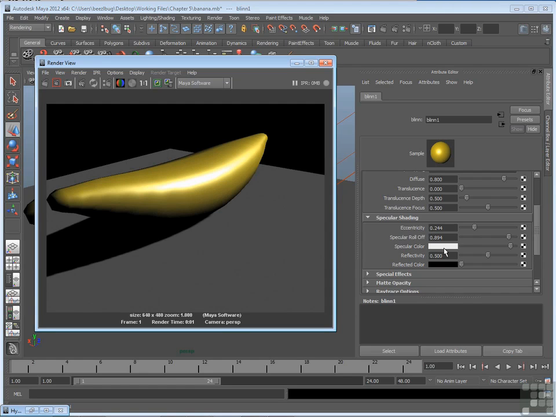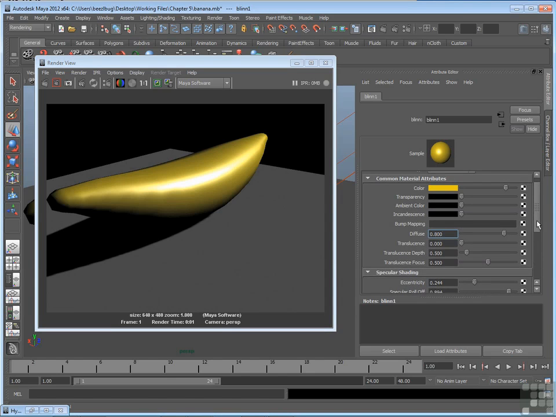Now below that, you have reflectivity. Reflectivity is the strength of actual reflections. Now we're not creating reflections right now because we're not ray tracing, but when we get to ray tracing, we'll return to this. Below reflectivity is reflected color. Reflected color is an artificial reflection. We're going to return to that also when we talk about reflectivity. It's a great way to make a fake reflection without having to ray trace, but since those two things are related, I'll return to those. So those are the main options.